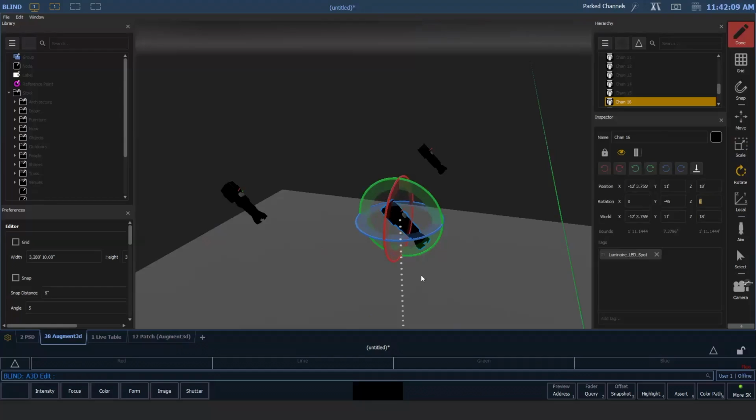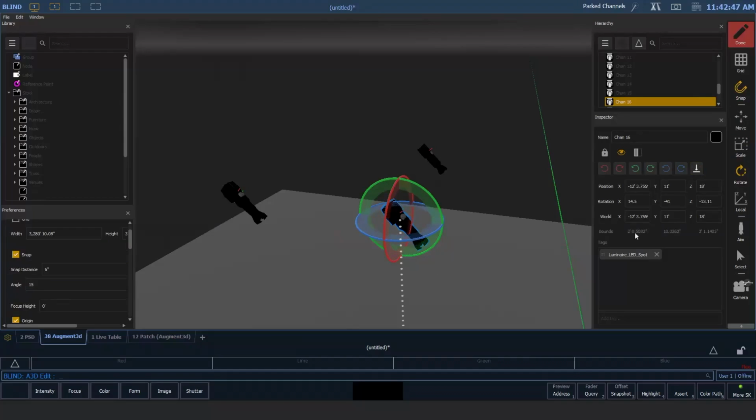We can also rotate with snap. There is a rotation snap angle in preferences. It's set to 5 degrees right now. To make it a little more obvious, I'm going to change it to 15 for today. Now with rotate selected, I can turn snap on, and now it's going to move in 15-degree chunks. And just like move, if I hold down shift, it's going to override that snap behavior and go back to rotating smoothly.